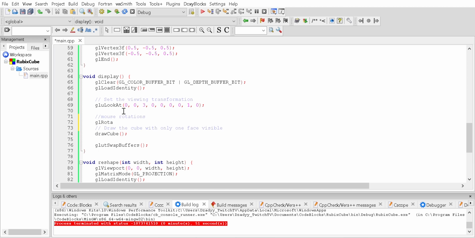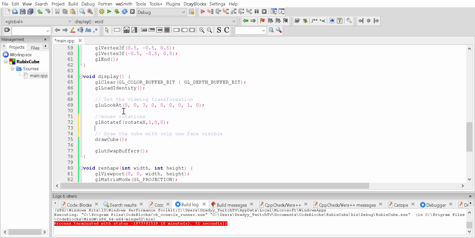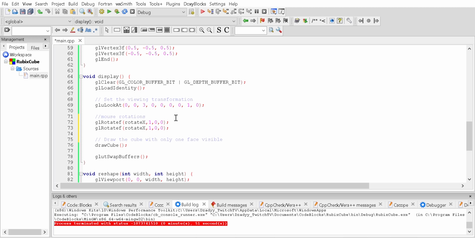So glRotatef is actually the function which you're going to be using. Of course, rotate X, that is the variable we had declared earlier on, and set it to 0. You see, we have written 1, 0, 0. The 1 actually stands for rotation on the x-axis.